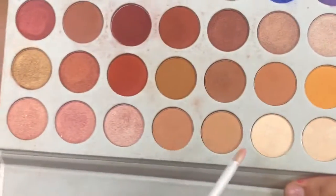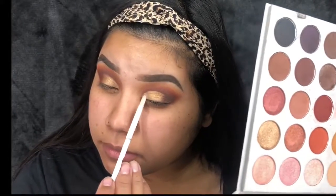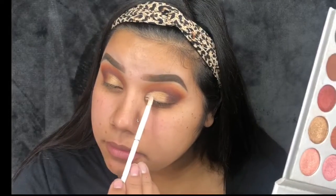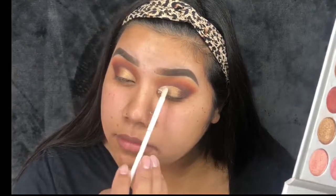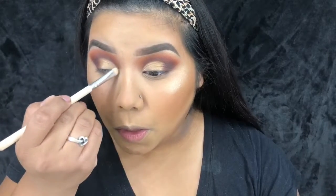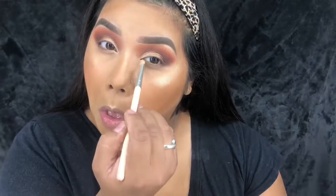And then I'm gonna dip into, I think it's Light or Beam, I'm not really sure, and just tap that on the inner third of the lid just to give us some definition, I guess. Then just taking the highlight I used on my face, which is the Laura Geller Gilded Honey, I'm just going to place that as my inner corner highlight.